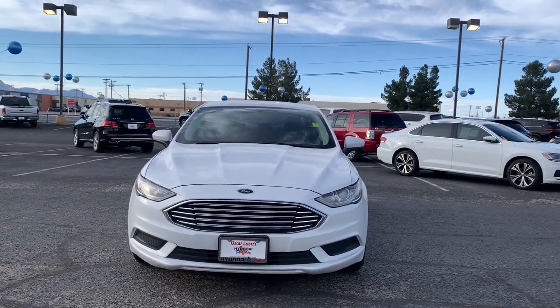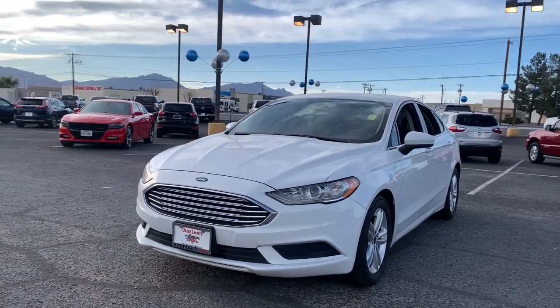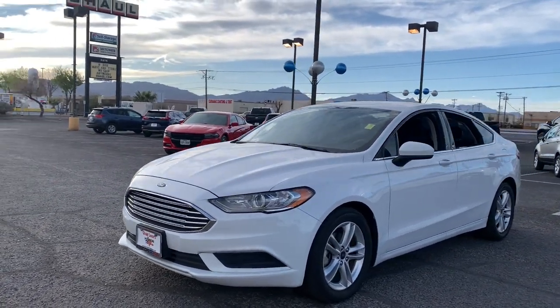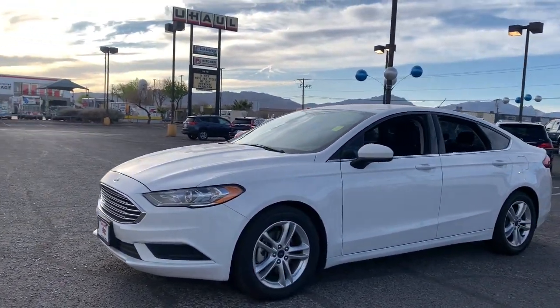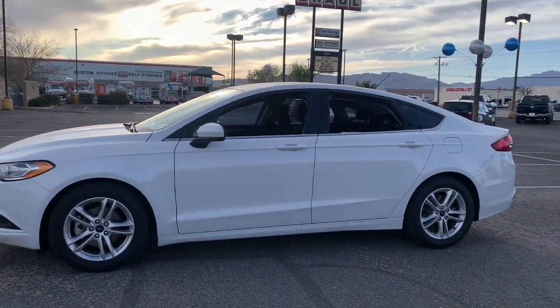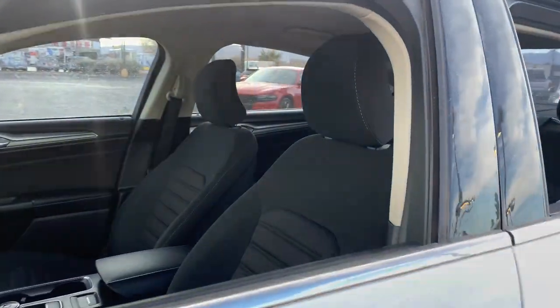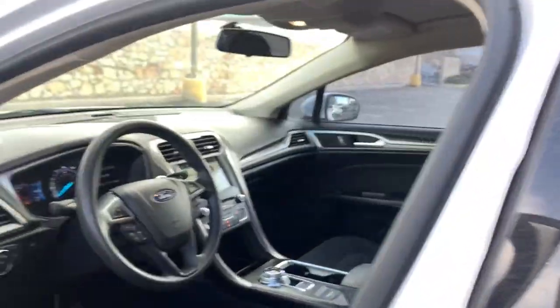Get acquainted with the 2018 Ford Fusion. With less than 35,000 miles, make every drive count in this sporty, sophisticated Fusion. This mid-size four-door leverages the latest technology to keep you safe, connected, and entertained, while it soothes and spoils you with a tasteful, luxurious interior and silky smooth ride.